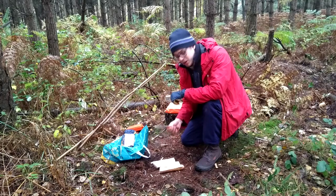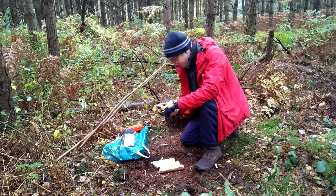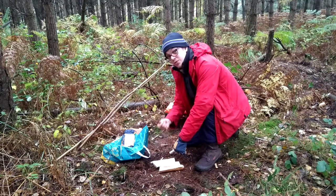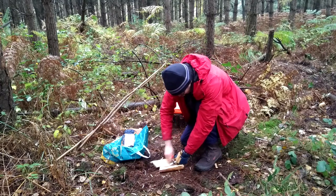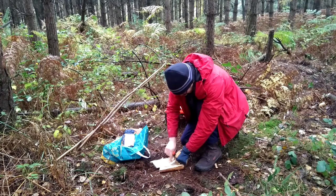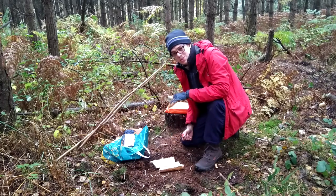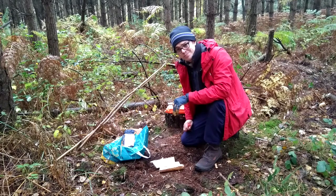The back of my knife is pretty good, but I don't think this is the best scraper I have. So I'm going to try the scraper for my ferro rod to see if that's any better. The scraper for my ferro rod is working a lot better for this. So this isn't as soft as I was expecting it to be. So I'm gonna switch off the camera for a moment, save the batteries, and I'll come back to you guys once I have a decent sized pile.